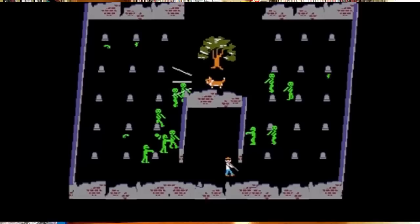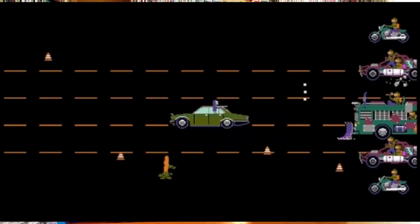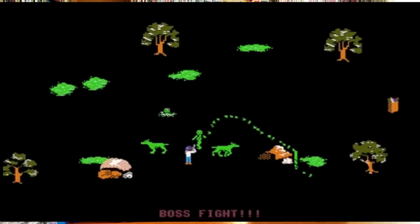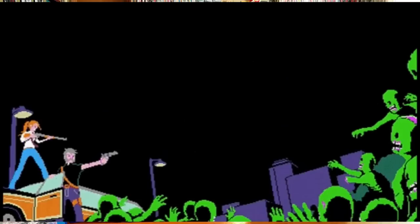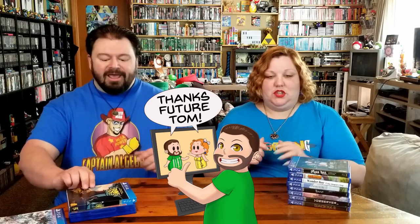Organ, like innard body organs, because it's zombies. The trailer, if you guys have never watched the trailer for this, it is hilarious. The live action one. I will say, if Future Tom can find that link, you need to put it in there, Future Tom. Don't let me down.